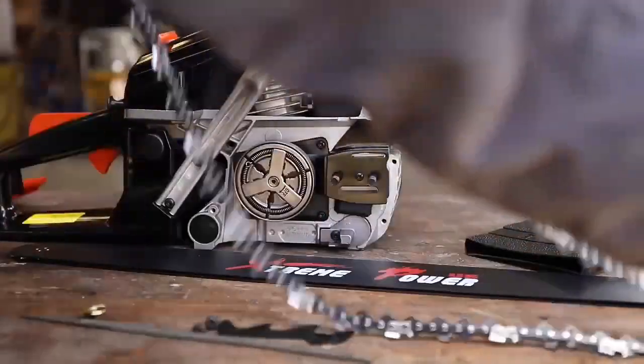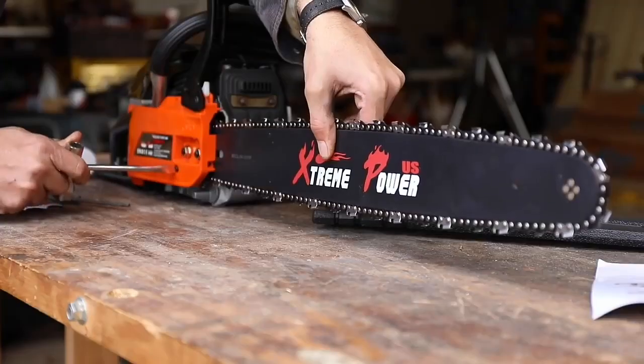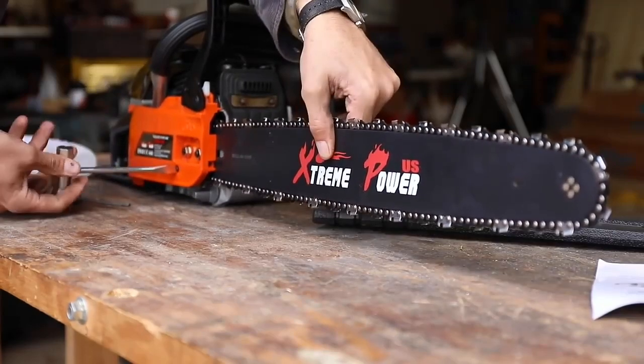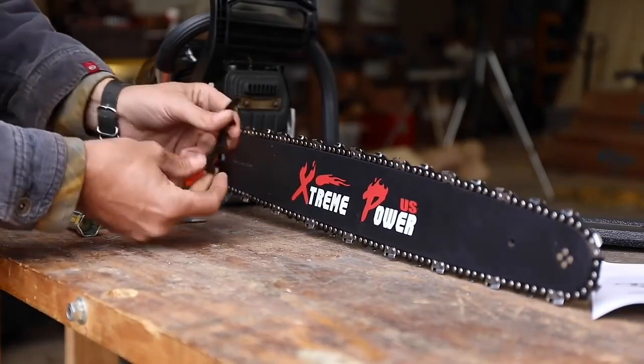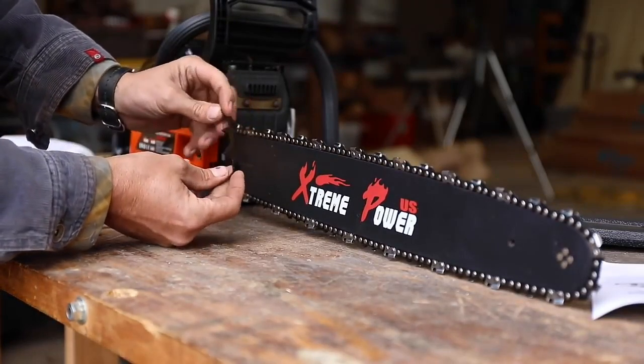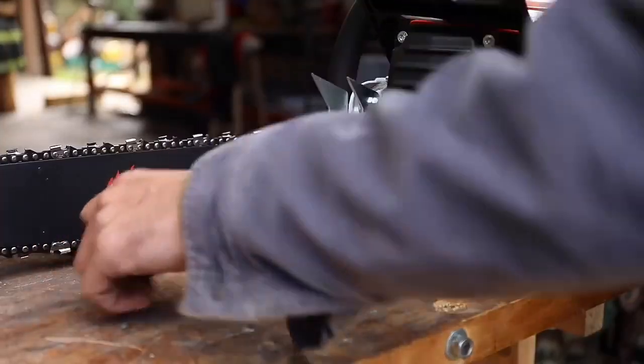Well, let's put the chain on. We don't want to put the chain on backwards. Oh, that feels pretty chintzy, but you can get it tight. All right, we messed up. Look at that, man. That's a professional size of log dogs there. Let's compare that to the Stihl. Here you go.